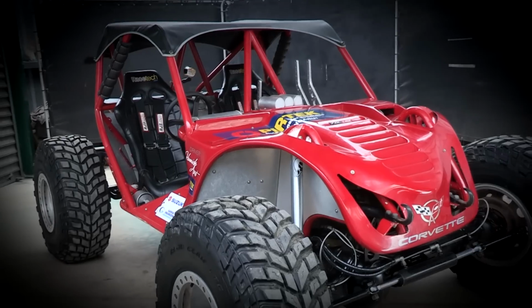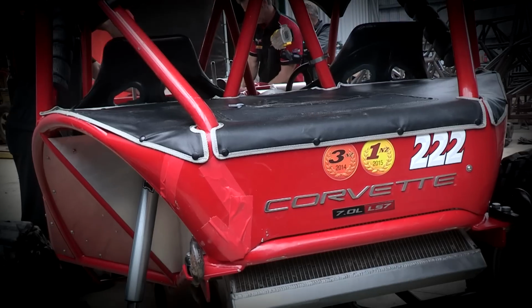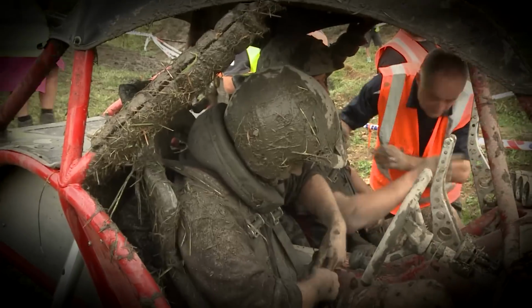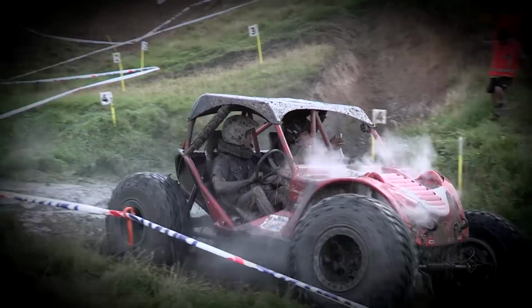I like that, with track racing it's all about your speed and cornering, but this is, you've got to really read the lay of the land, and there's so much to it, whether you succeed or fail, and there's a lot of variables, and I quite like the challenge of that. My parents were full driving 39 years ago. Wasn't involved for much growing up, and then found myself a seat with Hamish.